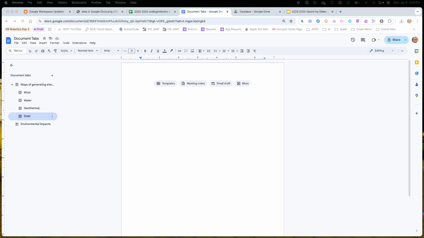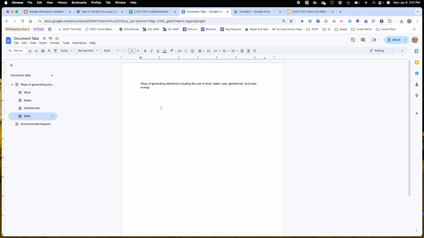And we can see this when we add some text to it. So now that I've added some text to each of these sections, you can see that they are actually different sections. When I click on the tabs here, you can see they change. So it's basically creating a limitless number of pages.